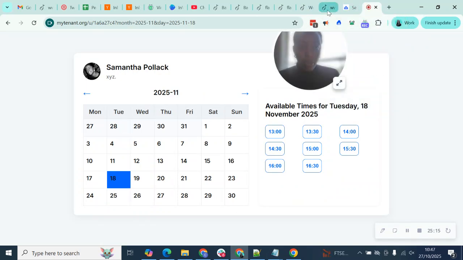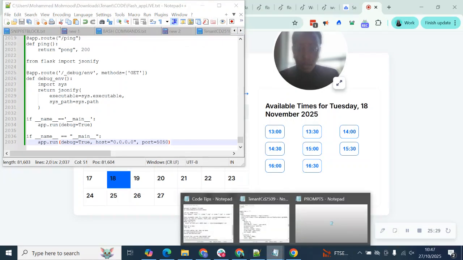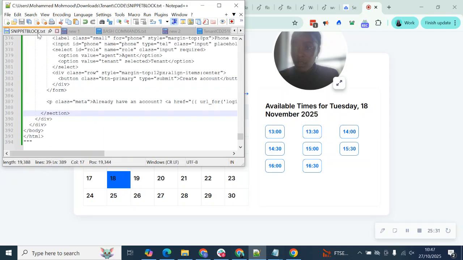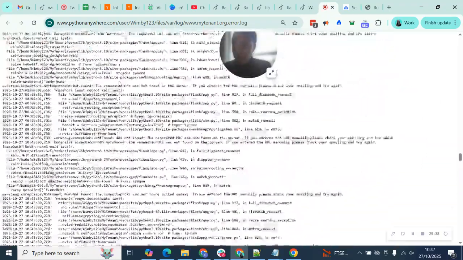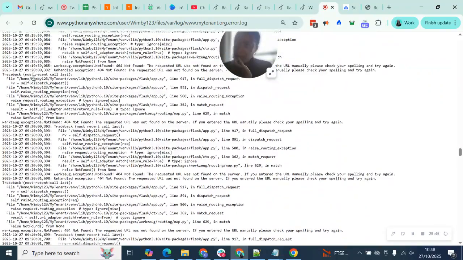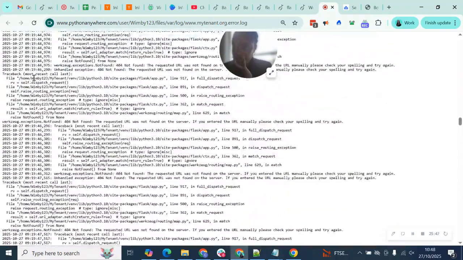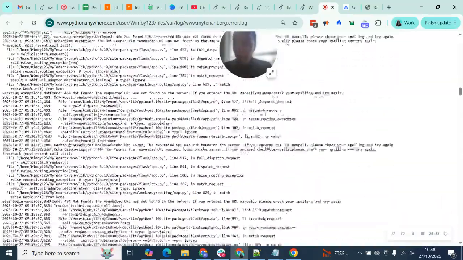So let's just copy all the errors. There should be an error log. Sometimes there are errors happening earlier than when I've come to work on the app.